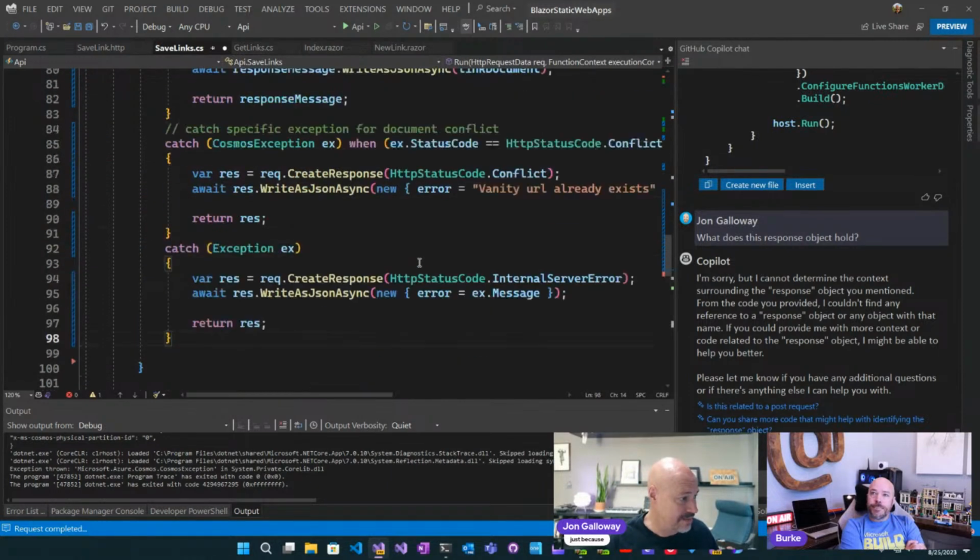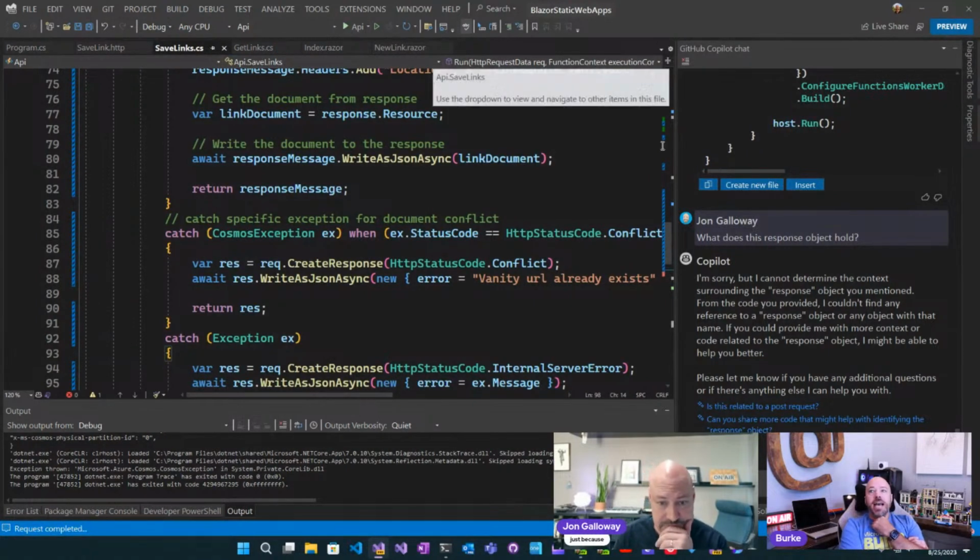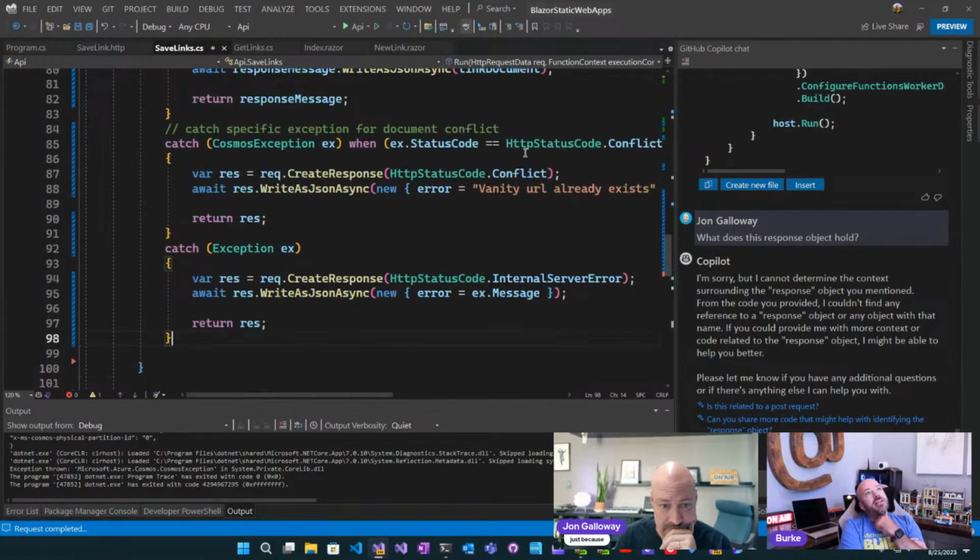So now I'm a lot happier about this. So what's going on here is you're catching the conflict exception as one because you want to send back a different message. You want to be specific about that. Exactly. And the other one is just the generic, like something barfed. In one case the client can handle the vanity URL already exists, right? It can show an exact error to the client.